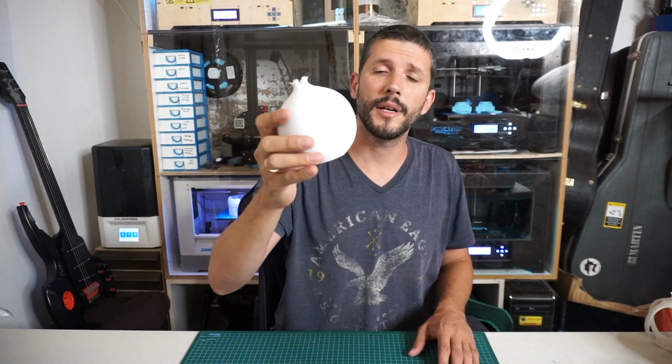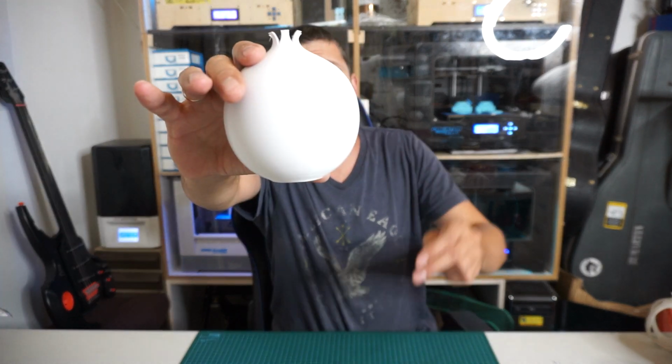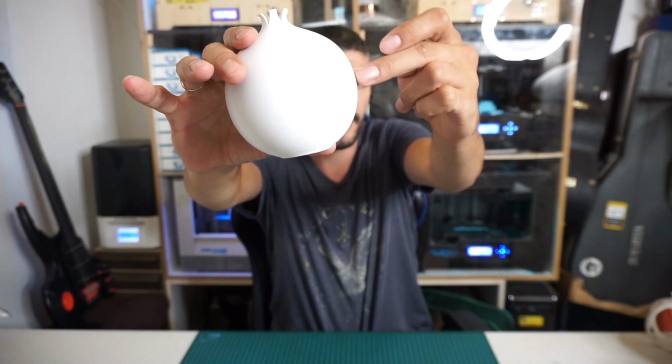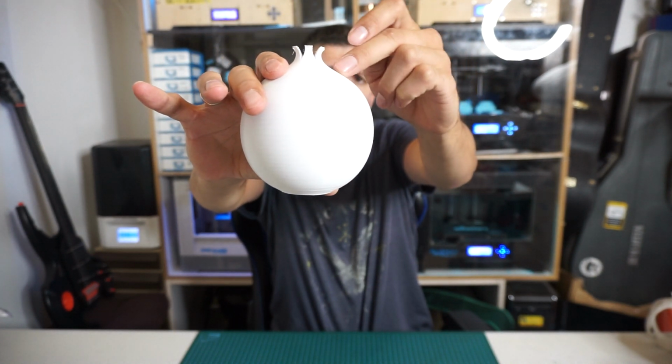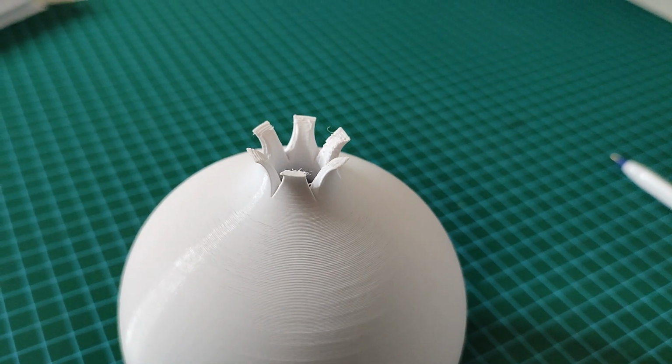So it started when I wanted to make a pomegranate ornament. Why pomegranate, you ask? Well, pomegranates are cool. I like them. If you look closely at the contours, it's not exactly round. I tried to make it look natural, and I wanted the crown on top to be a little more simple.